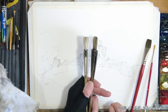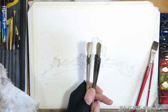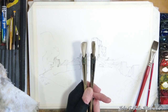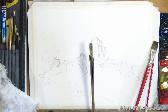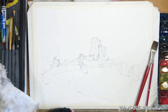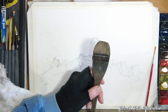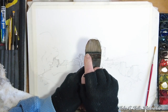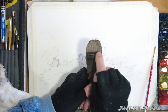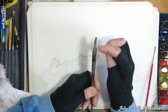And a Hake never works properly until it's got something like 2, 3, 4 months work into it. So what Ron used to do, and this is one that I've done, would be to trim the Hake. He would wet it with clear water, like that, and then he would get a razor blade or a very, very sharp knife, and he would just trim just above the wood across and up. He'd take off all the surplus hairs and do it on both sides.